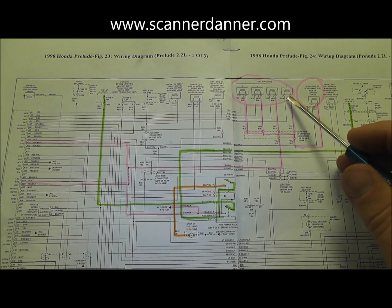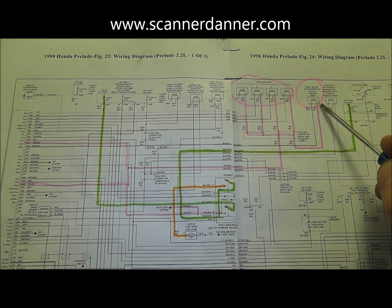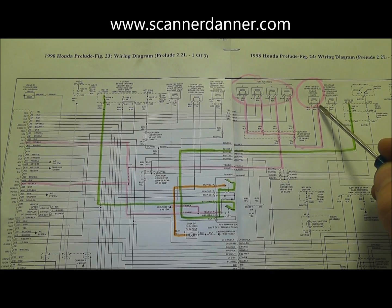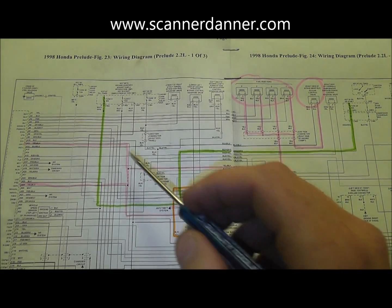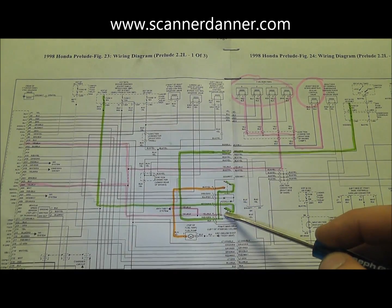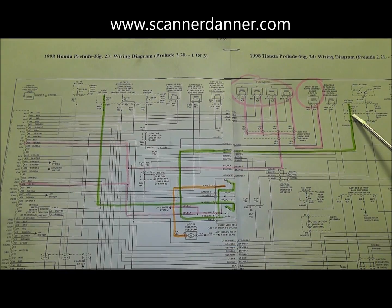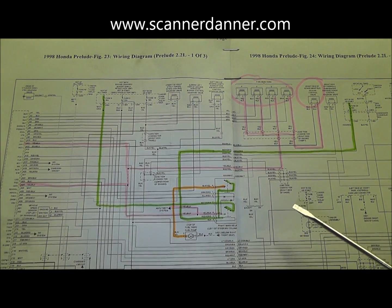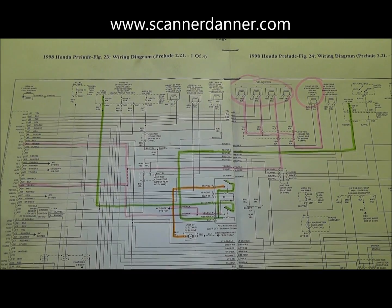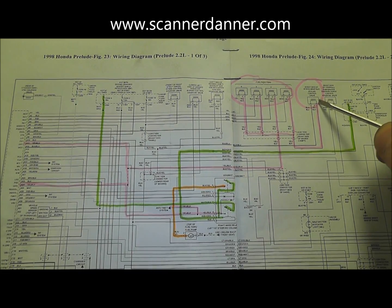The easiest place to check is at one of the fuel injectors or the idle air control motor - that's a yellow wire with a black tracer. We're going to go there and look for power at that location. The other things highlighted in green would be the main load side fuses that feed the relay - those would also want to be checked. But this is an intermittent problem and you're not going to have an intermittent blown fuse - they don't fix themselves. So we're not really worried about a fuse, though we could have a fuse connection problem.